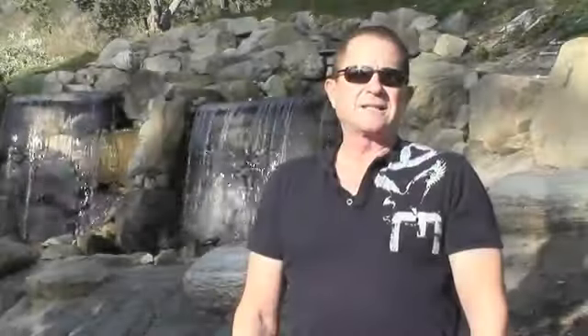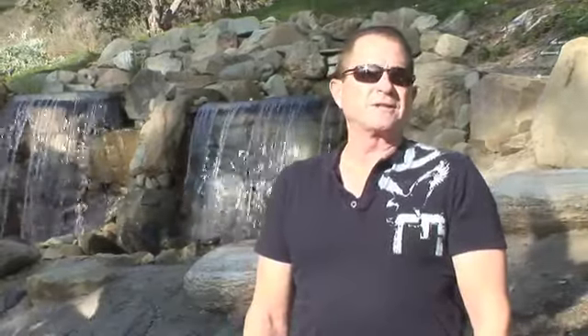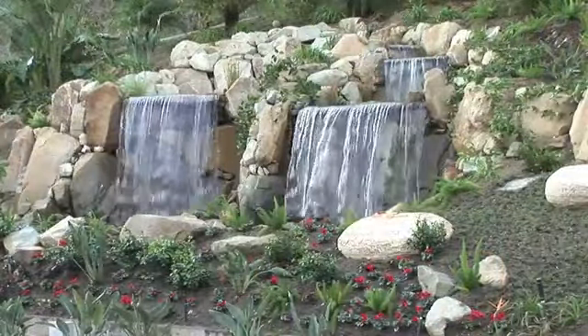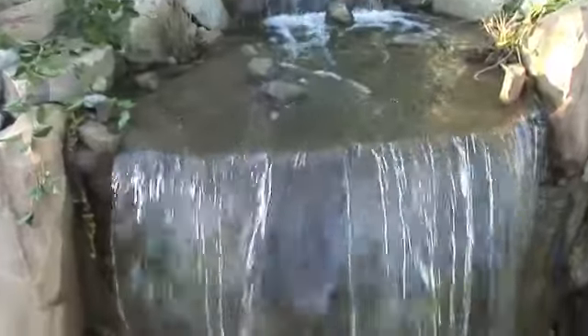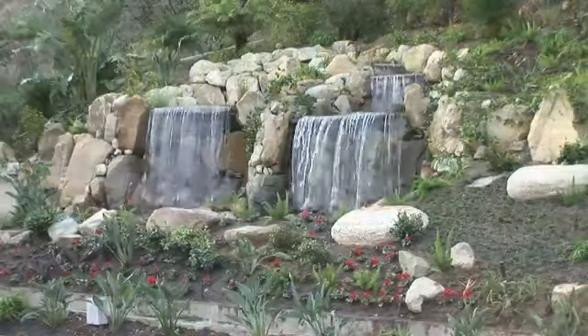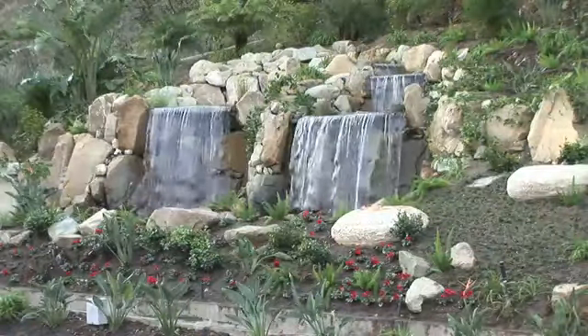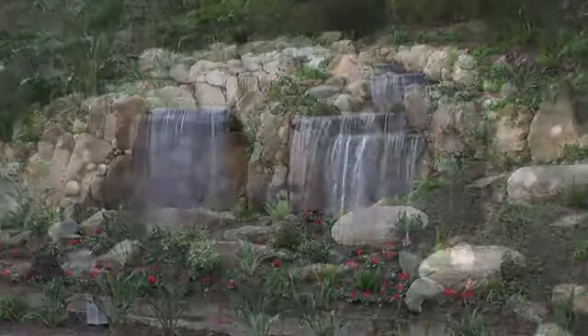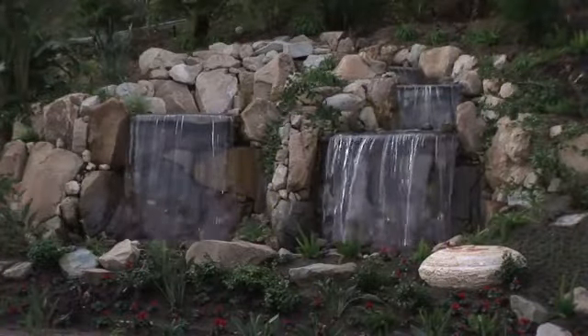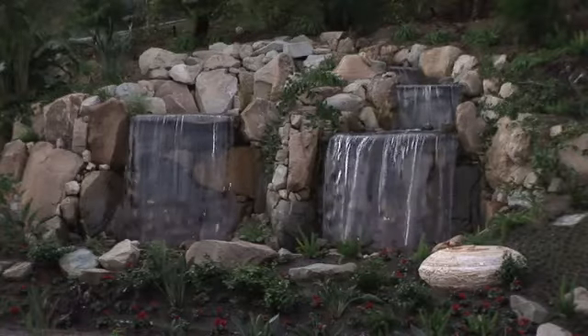I contacted Pacific for a quote for the Vista Point Homeowners Association to create a water feature. They came out and were extremely professional — we hired them almost immediately. The owner Chad came out personally to supervise on multiple occasions, even before we placed the purchase order, to go over what and how we were going to do it. The final project speaks for itself. We've had water companies from all over the state coming to look at this feature because it is so unusual — it was unbelievable and way more than we expected.